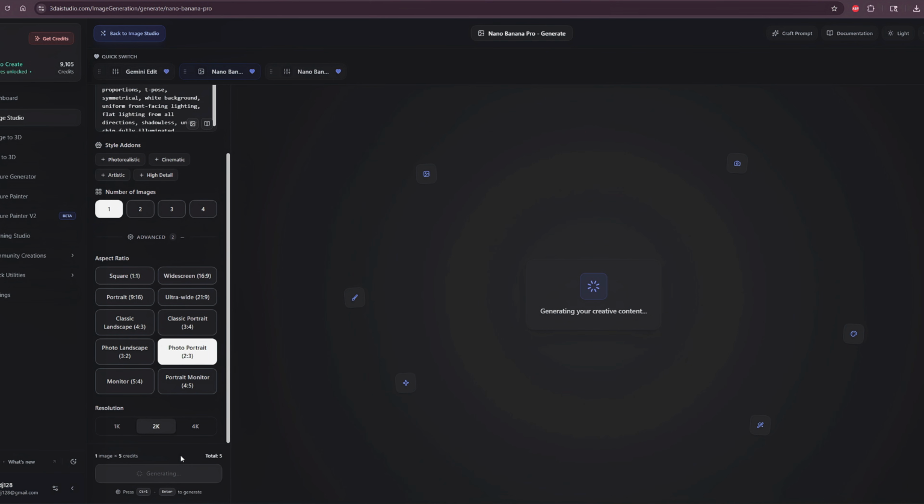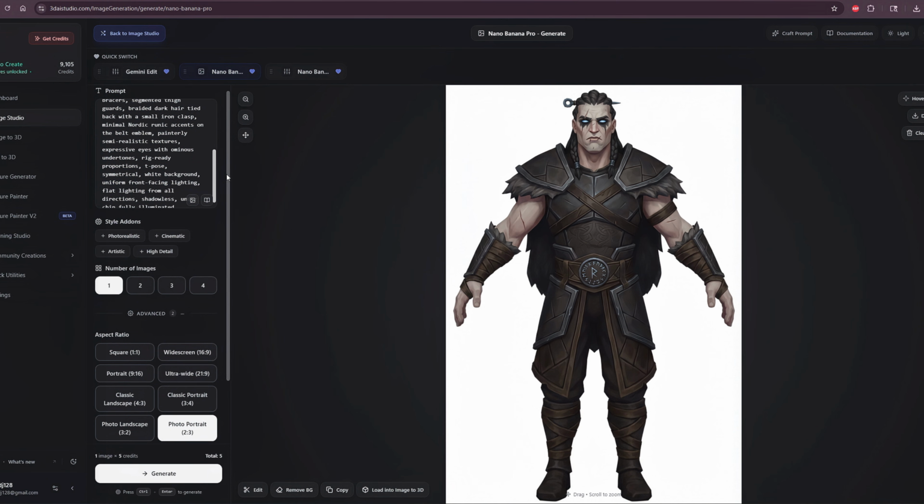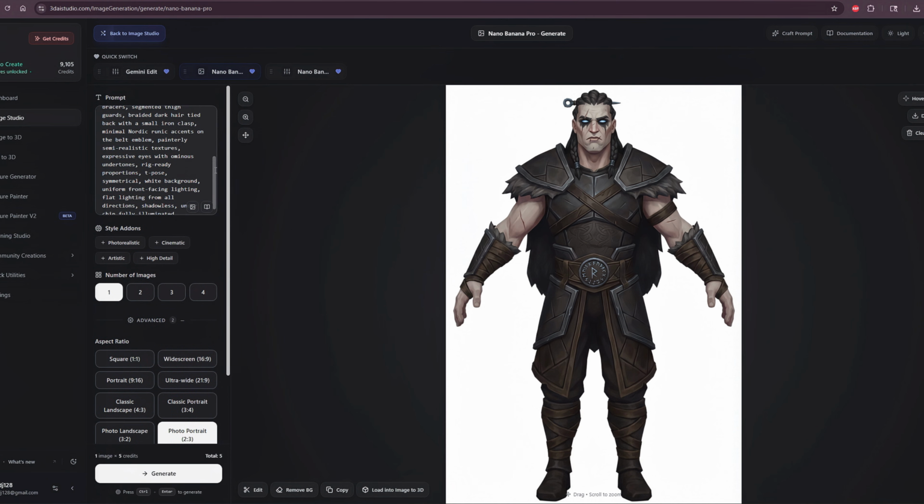So I'm going to go ahead and click generate, and so we got a bandit looking guy. This guy's kind of creepy looking. I like him. He's a little bit scary. He has a pin sticking out of his head. I'm already seeing some things that we're going to have to edit out with the edit tool. But as a baseline, I think he's going to work for one of our bandits. The style isn't exactly what we were going for, but I think that's okay. I think we can make some changes here and tweak things a little bit and get him looking the way we want him to.